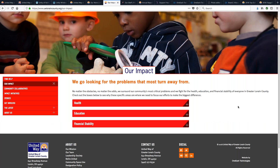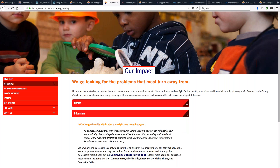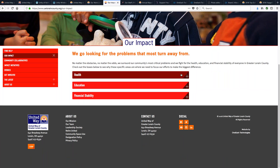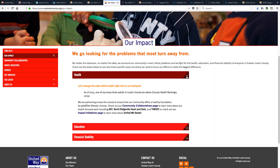This is United Way of Greater Lorraine, and we actually have these on the OneEach site. They're called expanding boxes — you've also heard them called accordion boxes. They're a custom programming element. But if you have a page and you want it to not be a super long page with information, people can pop open different categories and different info pieces — this is an option. And we do actually have them on the OneEach site as well.